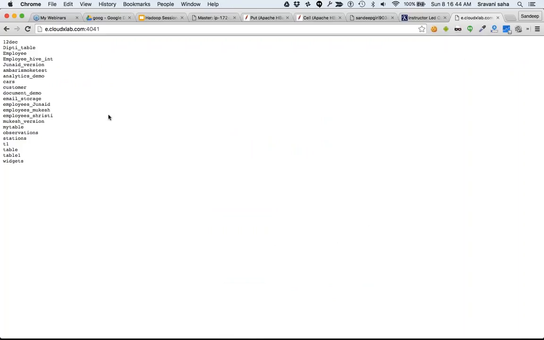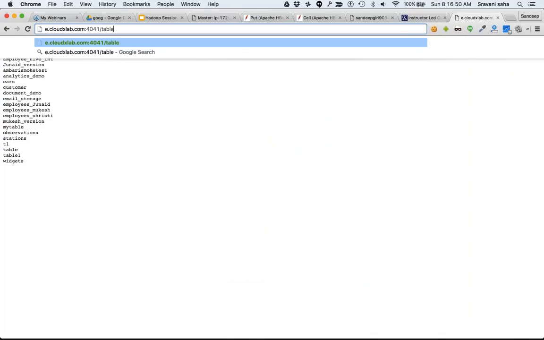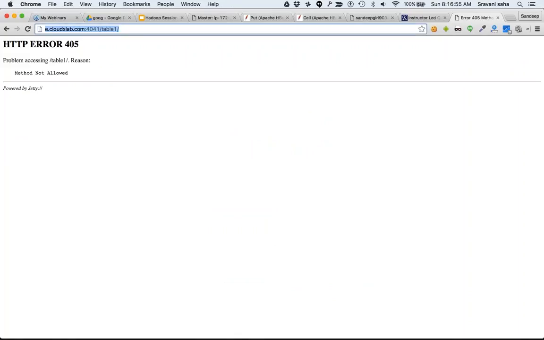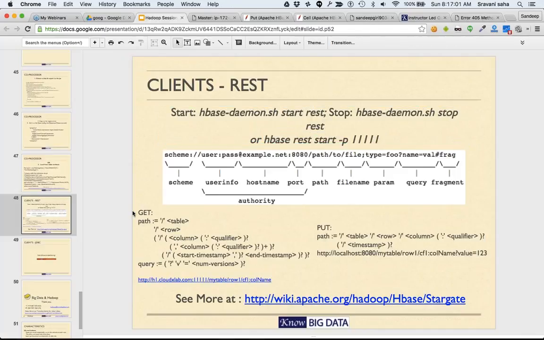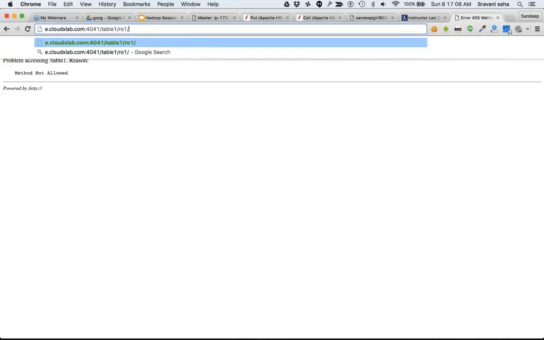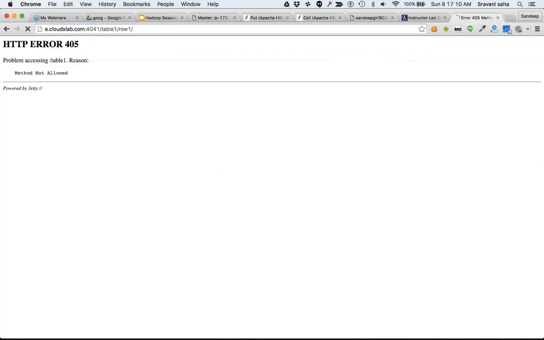Alright, so you can see that we are able to access it. It is showing me the list of all the tables. So now we can say table 1, okay, method not allowed. Next, what we can do is we can call my table and the row name. What is the row inside? Say row 1. Okay, we have to specify the column.